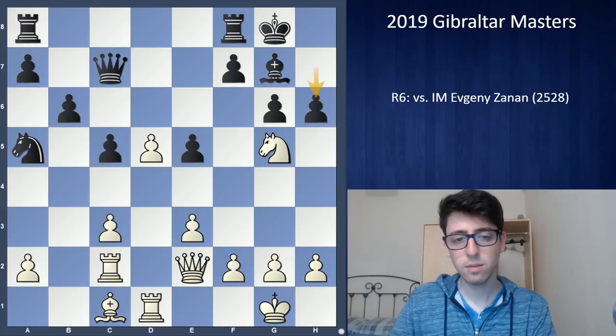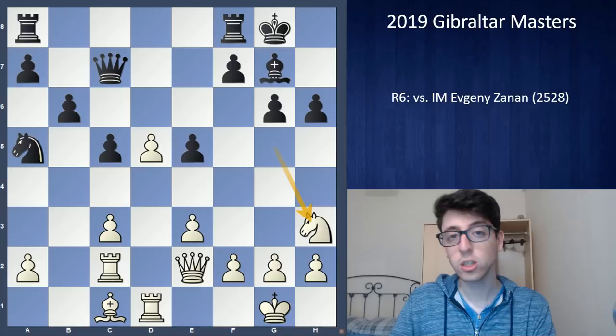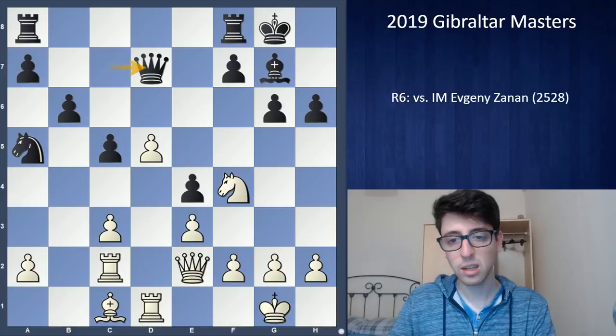Eventually I decided on knight h3, where now if black plays e4, at least I can put my knight on f4. I think this is still what black should have done. At least this is the engine's choice after the game. And it gives black, I think, a small edge here.